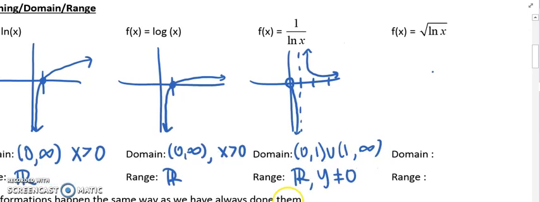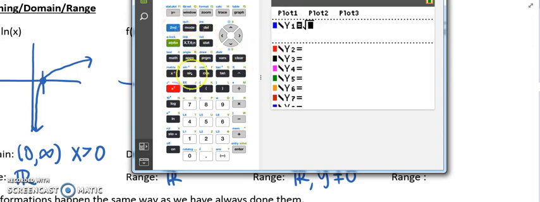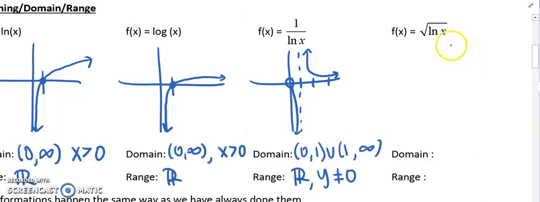And last but not least, let's look at the square root of the natural log of x. I'm going to go into my calculator, and I'm going to do square root natural log of x, and graph it. And there it is in all its glory. Now you may think this is an asymptote too, but I'm here to tell you, because that's what I get paid to do, that there's actually a point here, and it is a regular old darkened in dot, no open dot stuff going on. So it does look like this.